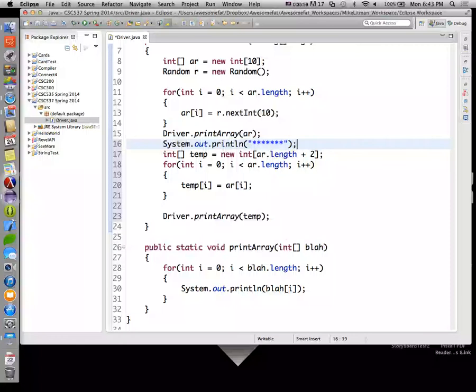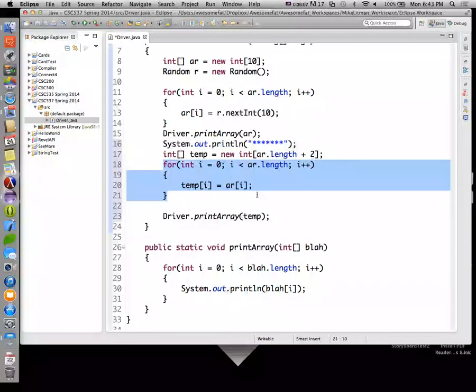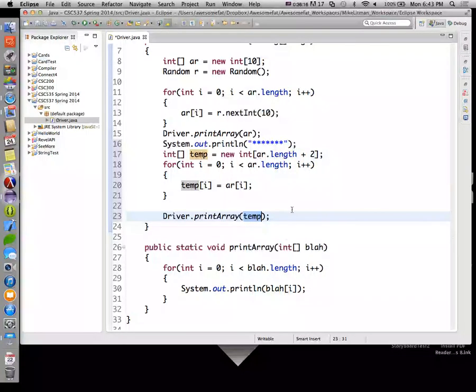So we'll print one array, then a bunch of asterisks, then we're going to print the other array. So the second array I'm printing is temp after I've copied all the contents of ar into temp. And what we're going to see is temp has all the original contents of ar in it, and then it's going to have 2 zeros at the end. 2 buckets we haven't actually put real values into. It's the default value.